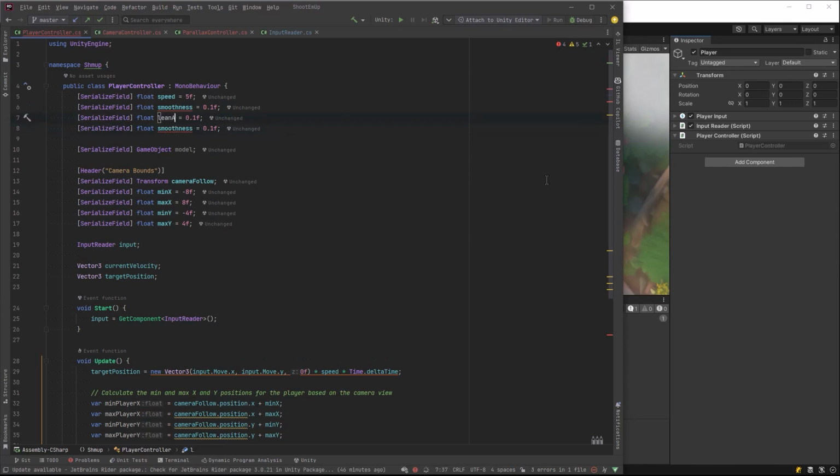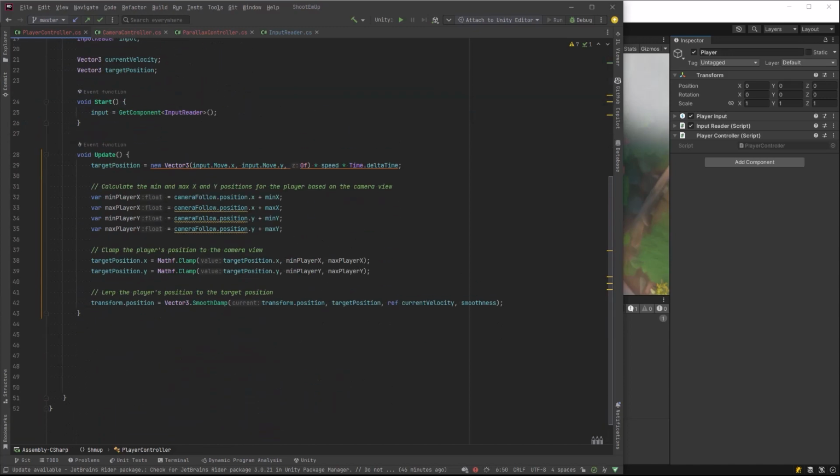Let's make 2 more fields here that'll handle our rotation so we can turn the plane a little bit as we're moving side to side. We don't want to move too much because this is a 2D object and it'll look weird if we were to turn it 45 degrees or something. So we'll keep it pretty small.